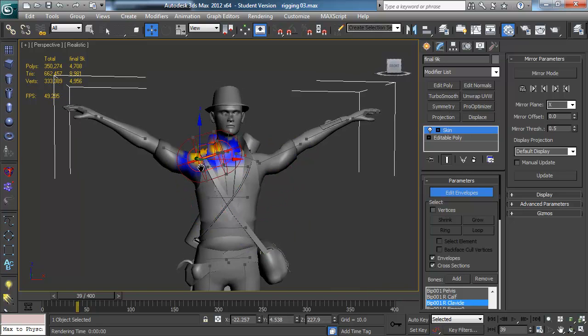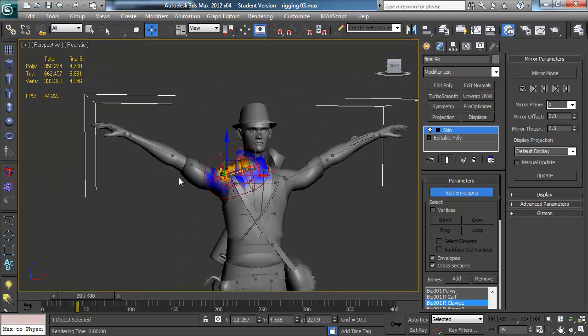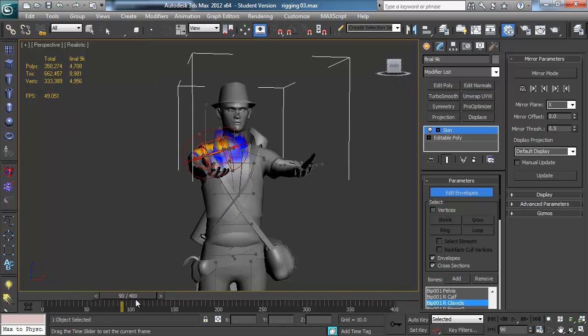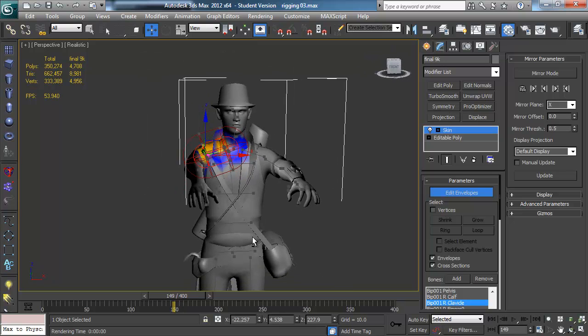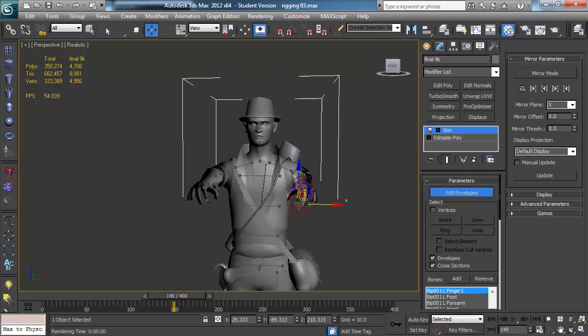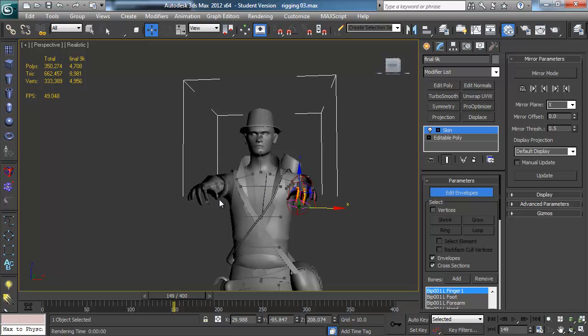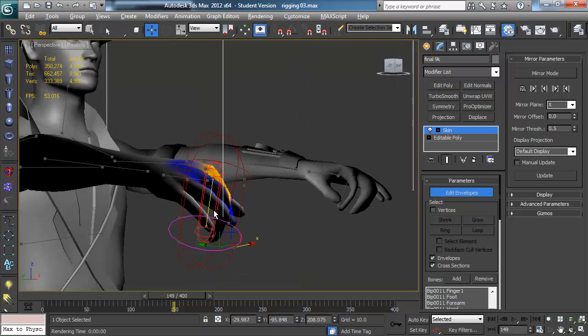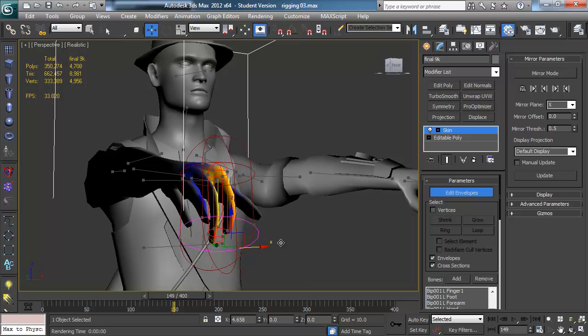And essentially we're just going to spend a bit more time working through each of these, making sure, you know, as we look at our rig, that things are moving as we expect them to. So for example, these fingers, you know, 2 of these fingers aren't even moving when we move the finger bone. That's because this isn't wide enough, so I should be working on this side, shouldn't I? So we make this wider, and that means that as I made that wider, you'll see these fingers are, you know, pulling down with the other ones.